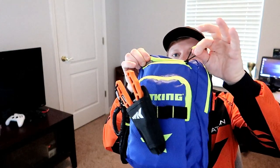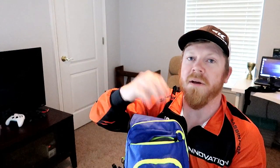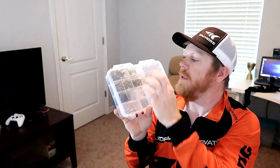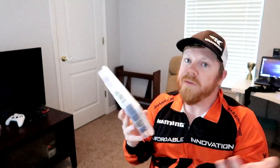It has extra compartments — you can easily put your wallet or your phone in there, or put your phone in your side pocket. It has this little middle pocket where I've got a ton of soft plastics — I'll pack this thing full of soft plastics, but you know, the basics: watermelon red flake, regular watermelon, black and blue here in Florida. Stick to those colors and you're pretty good. Then I've got one 3200 box — you can probably fit two in here — with swim jigs, chatter baits, lipless crankbaits, frogs, buzz baits, and spinner baits. Black and blue, watermelon red flake, bluegill color, and white — those colors are good for any situation, even when you show up and it's muddy water.